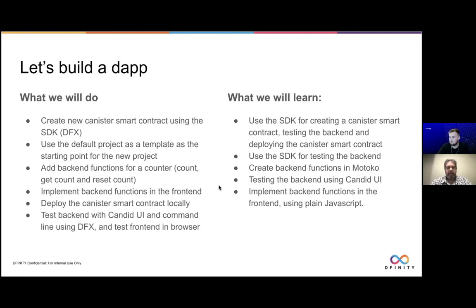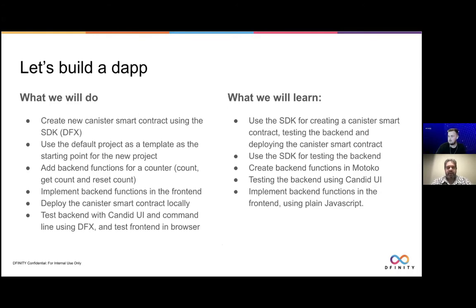We'll add some backend functionalities. I'm just going to add 3 simple functions. I'm going to add a count that will count up every time it's invoked. That will be the same as clicking the button, and then we want to count the number 1 up. The get count is so the website can pull from the backend the current count number, and then there's a reset count.